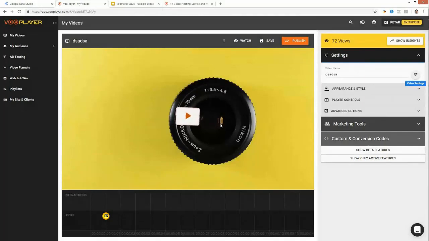So basically, you're going to be able to put together reports for multiple videos or all of your videos and their performance, and then break it down by different filters, as well as automate those reports so you can get them on a weekly basis or monthly basis by email. So that's one of the things that's coming up next in WooPlayer.